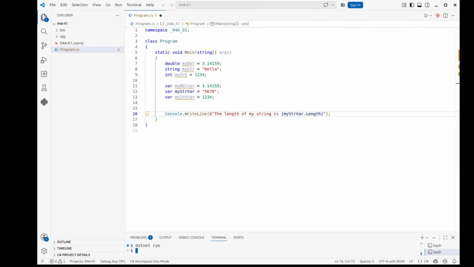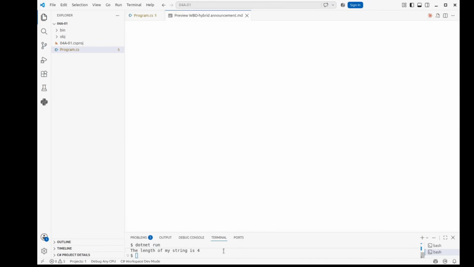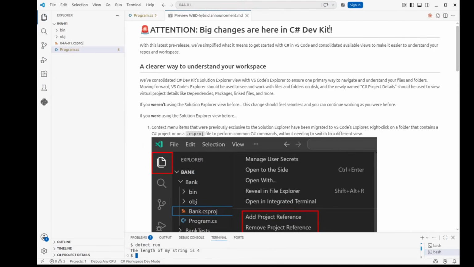My apologies. Okay, so I've corrected that and everything's saved and I'm in the right folder now. So if I run my simple little app, you will see that it says the length of my string is 4, which is exactly what I expected.